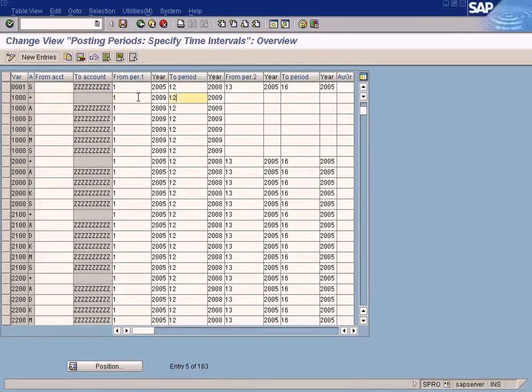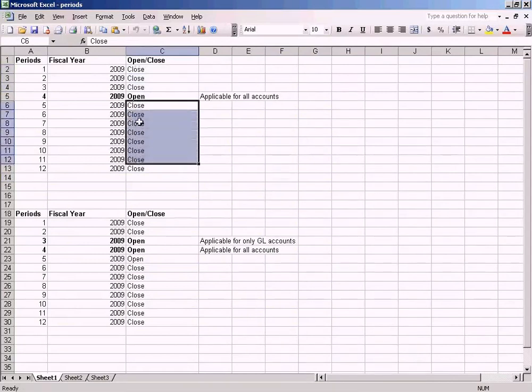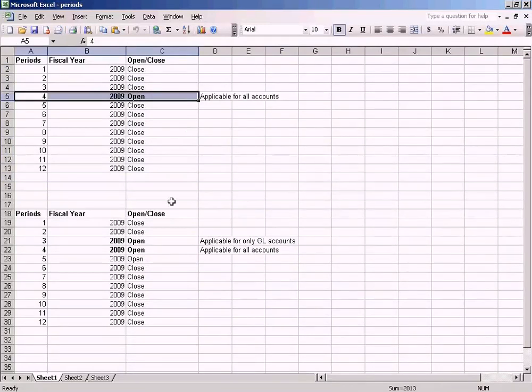But normally that won't be the case. In a typical company, only the current period will be open and the previous period will be closed, so as the future periods. See, only the current period will be open. This will be the normal scenario in any company. So we can't be opening the whole financial year, because then you run into a problem whereby documents are wrongly posted to different periods. We don't want this to happen, right? We want to post documents belonging to a current period only to a current period.